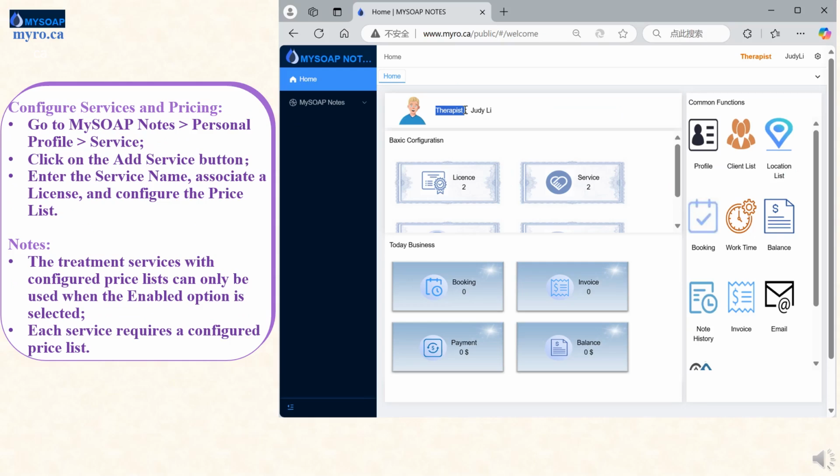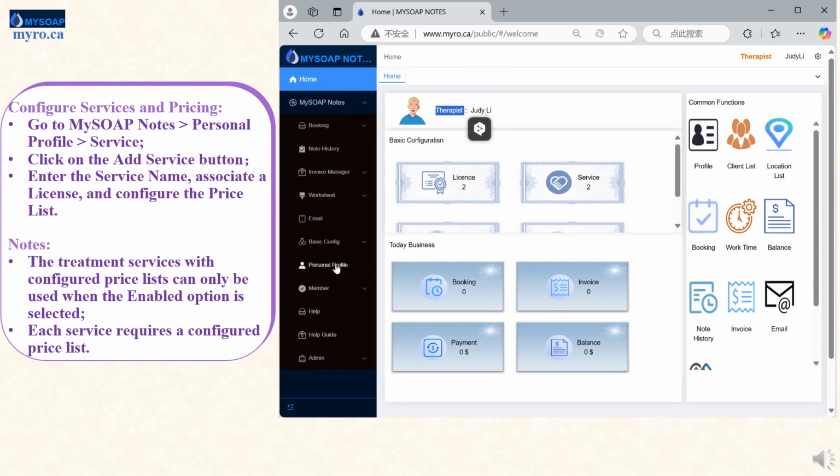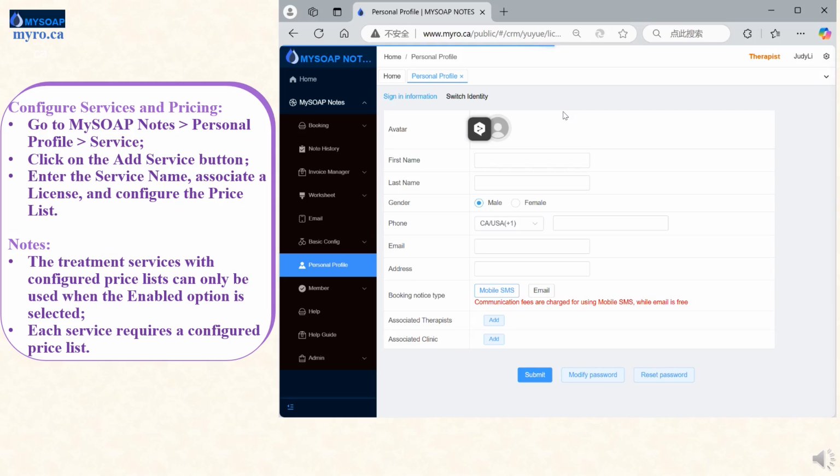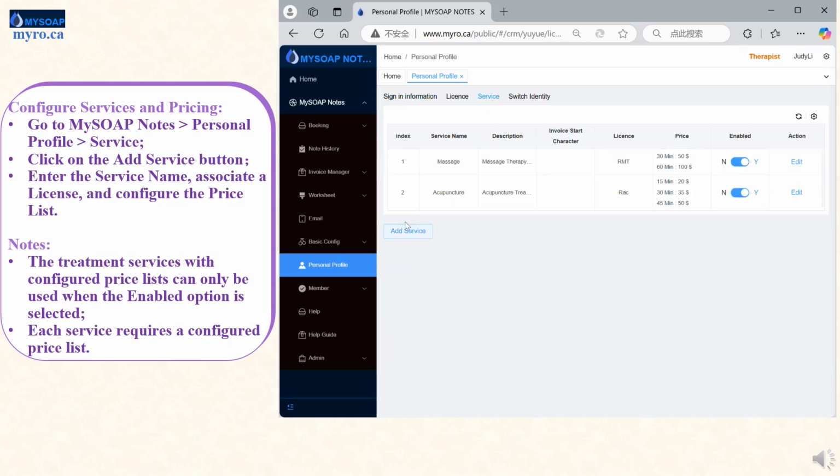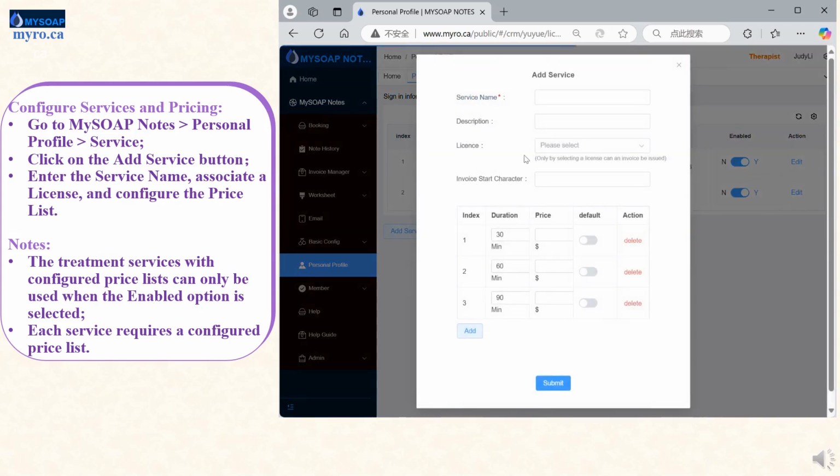Configure services and pricing under the therapist identity by navigating to MySOAP Notes. Personal profile. Service. Click the Add Service button. In the pop-up window, enter the service name. Associate the license, and input the pricing schedule based on treatment duration.